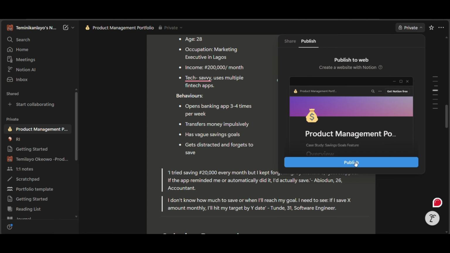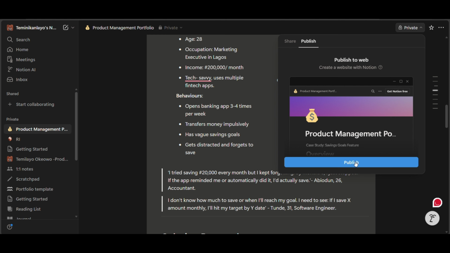Then put it on your resume, add it to your LinkedIn profile, and share it in job applications, including your portfolio website. Keep the URL clean. You can customize it in Notion settings. Like I said, make sure you turn off editing permission, so you put just view only, right? And test the link in an incognito window to see what others see.